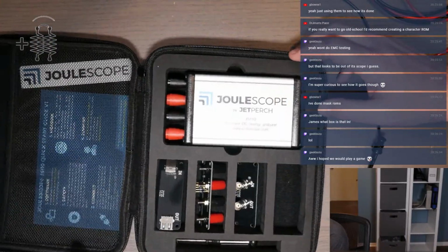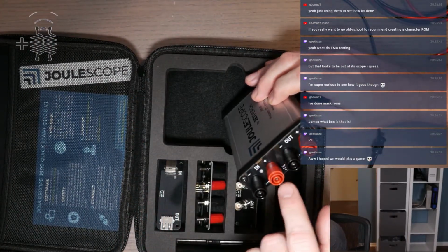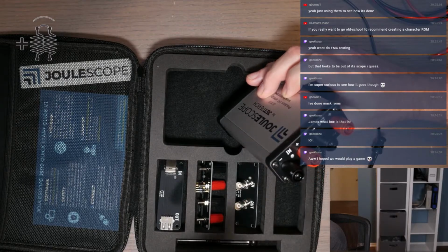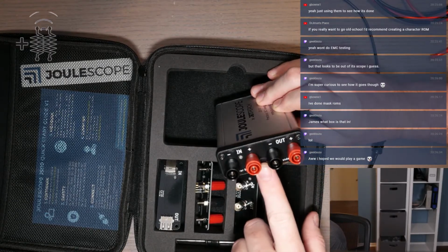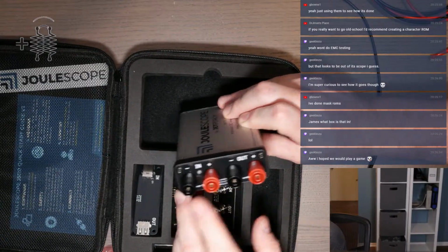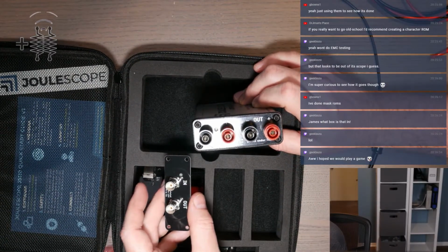Comes in a nice little case. Open up the case. Here's the actual instrument. And then there are, oh, I don't have a screwdriver. Well, that's a bummer. So then there are these front ends that allow you to measure either things with a banana jack, or there are different board styles.